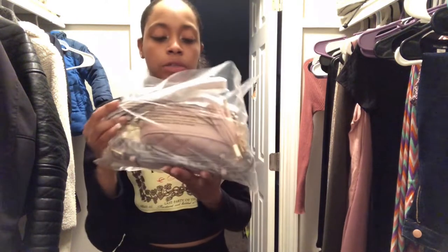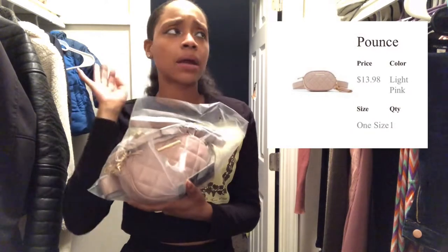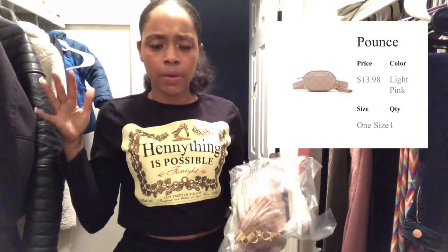All right, so I know you're saying, y'all, this is supposed to be a smoke sesh, and my blunt is gone, so I'm gonna roll up for y'all. But we got a review on another bag. The next bag is a really cute little kind of fanny pack with a crossbody, which I'm obsessed with right now for whatever reason. I don't want to hold my purse, but I don't want it on me either. So I'm going to roll up and we're going to check this out.